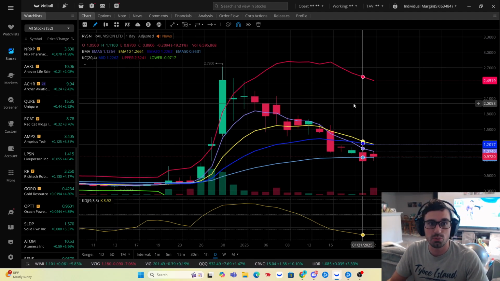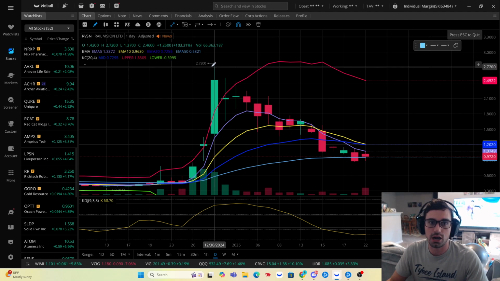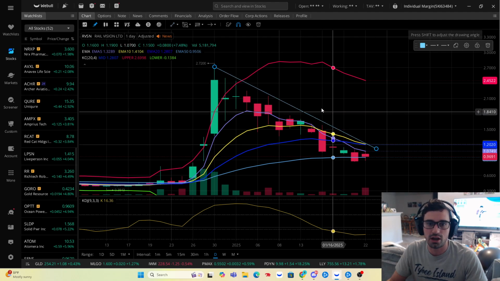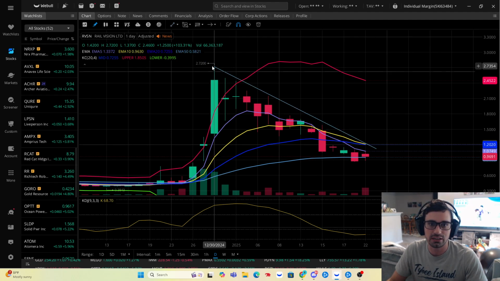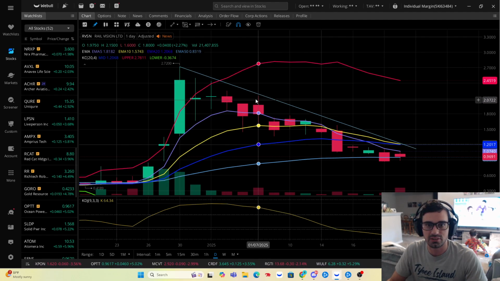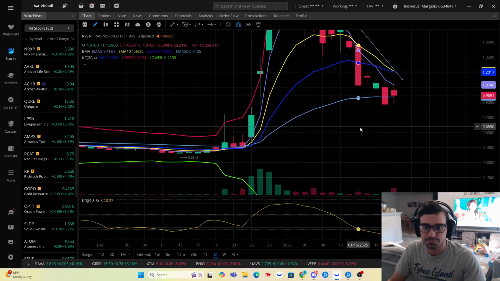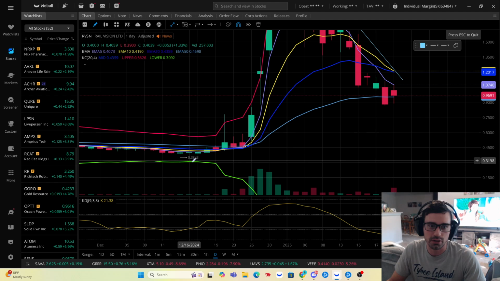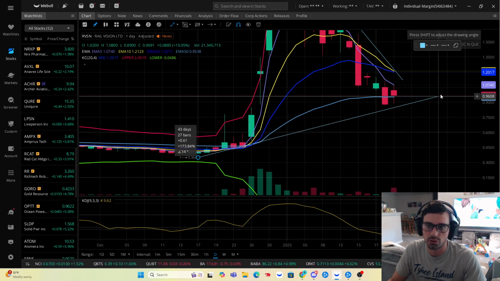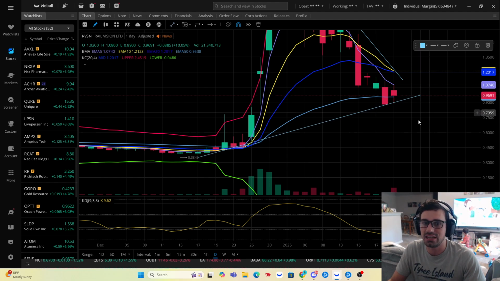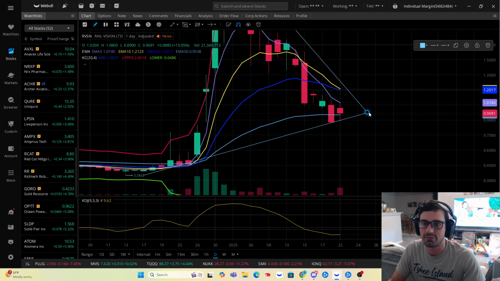A lot of the times too, what I like is drawing your trend channel. Look at the high of your candle on the daily chart. Draw it. Connect it to the highs of each candle here. You can clearly see you're matching resistance here, and resistance here. And then you can also see, okay, what's the lower support looking like? Well, you could draw it to the lower candles here, and you can see, it doesn't have to be perfect. You can see kind of in this area, you're going to have a channel, right?